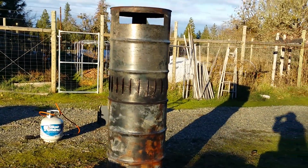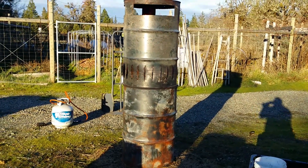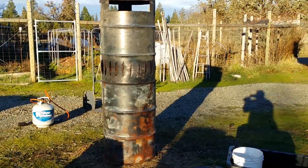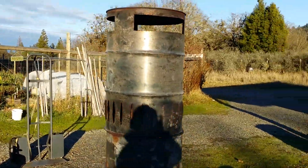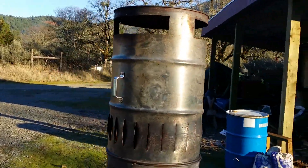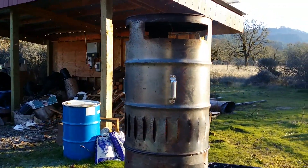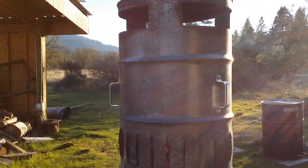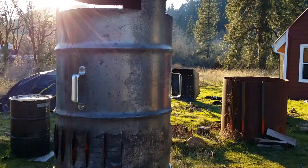It's pretty clean. As far as handling too, the top chamber places on there pretty well. I've got a couple of metal tabs on the inside to hold it in place. And then it's got these nice little handles, so it's not too heavy — I can lift that by myself. And I don't have something that's a super tall stack to deal with, so you can see the handles there.